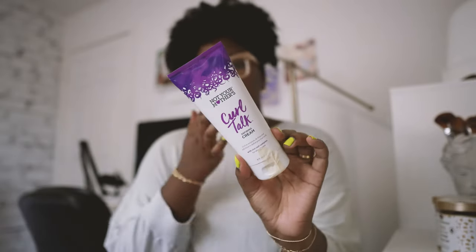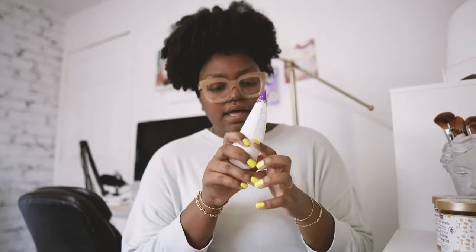I have Not Your Mother's Curl Talk Defining Cream. I don't think this one is open. That's the only reason I'm keeping this. I worked with Not Your Mother's in 2019, 2020, so I know a lot of them are old. But I don't think this one is open, so I'm going to keep it. Like I said, I like creams, like twisting creams, and then a heavy gel, and then shampoo and conditioner.